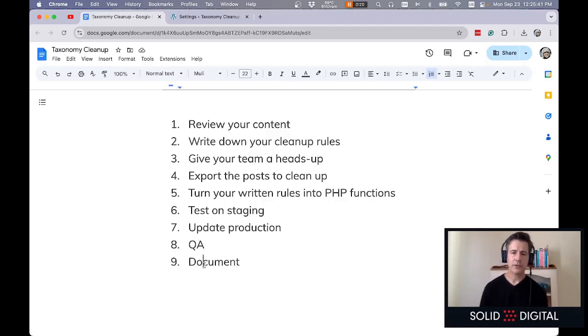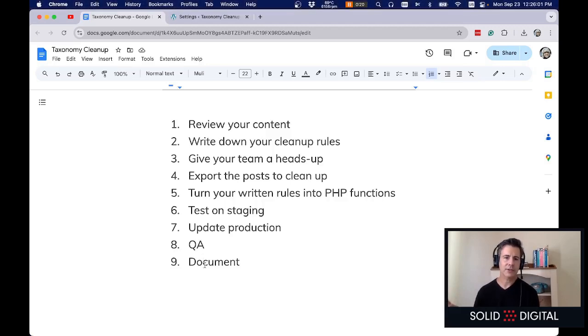The last thing you want to do is document this process. In your documentation, it's a good idea to include the links to the template files, the import and export templates. If you notice that there were certain loop grids or listing grids that broke, draw attention to those so that in future updates they're easier to find. And link to any documentation you found helpful.